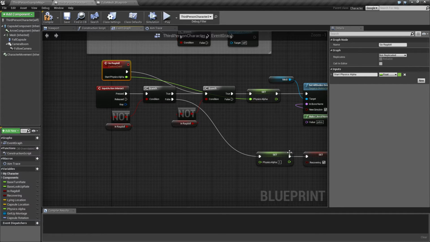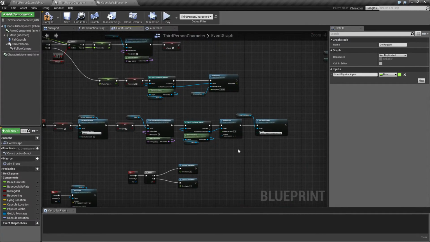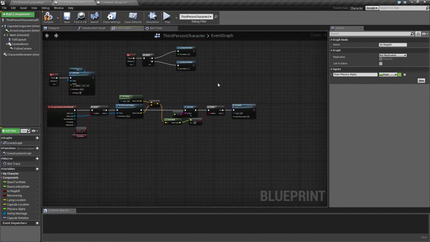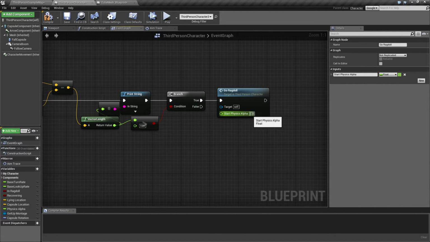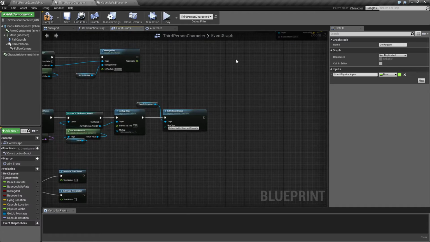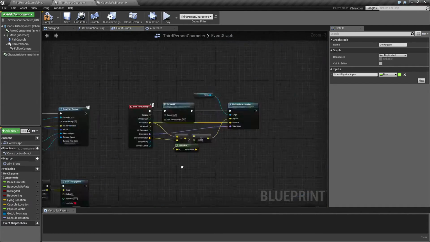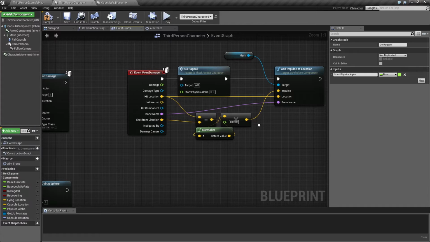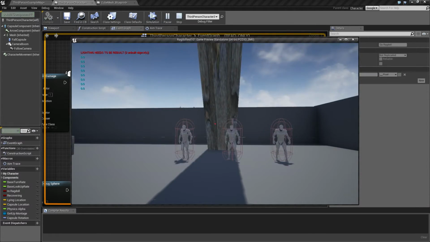So that means that normally when we go ragdoll, for example here, we start at 0. But when we shoot our guy, we don't want him to blend in. We want him to start immediately fully animating, blending, sorry.